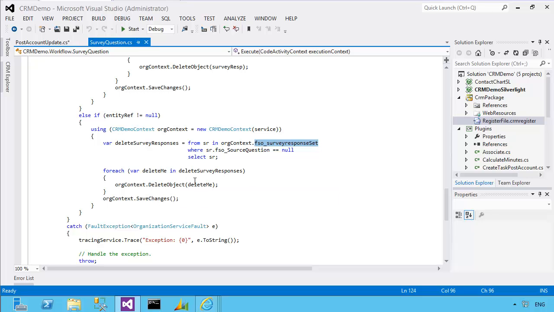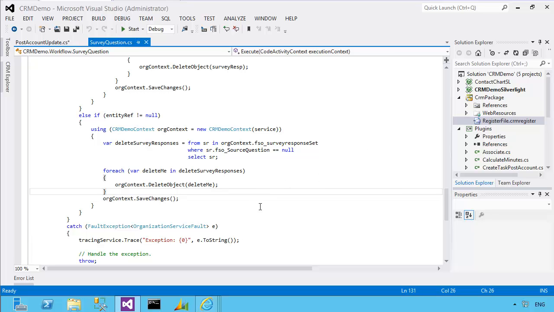So iterate through them, do the delete object method to track it in the context, and save the changes. So hopefully that bit makes some sense as well. Otherwise it was going to mean having to do a plugin that's triggered on a delete of a question, but that may have possibly timed out because at the moment I've got a tiny record set. But if it was a delete of a question and you had 20,000 accounts on the same profile, there's a real possibility it would never complete, and it would then roll back all the transactions, and then you'd never be able to delete a question.